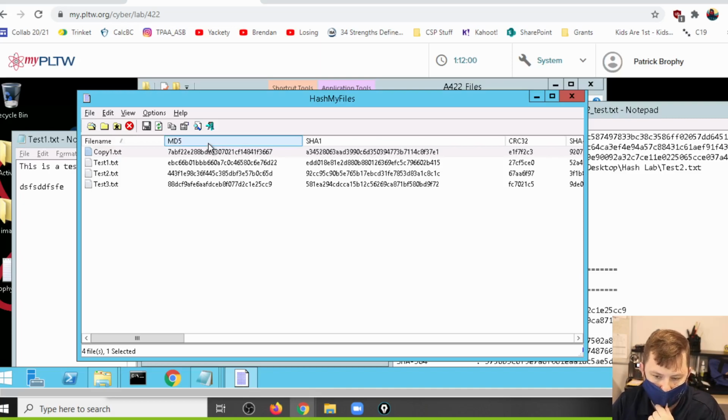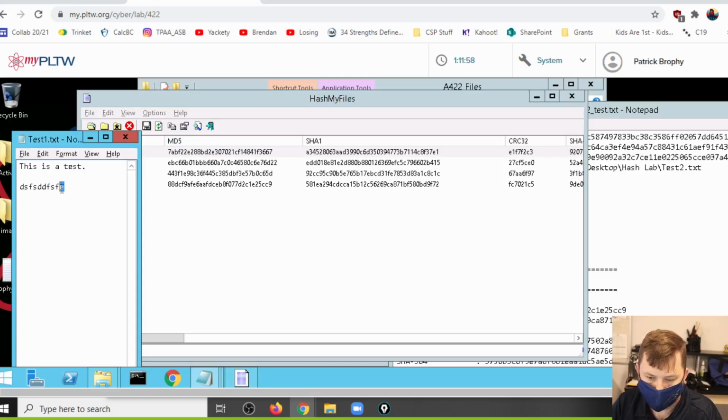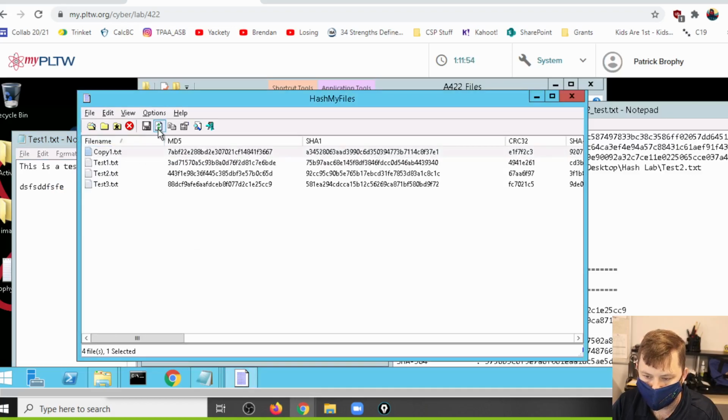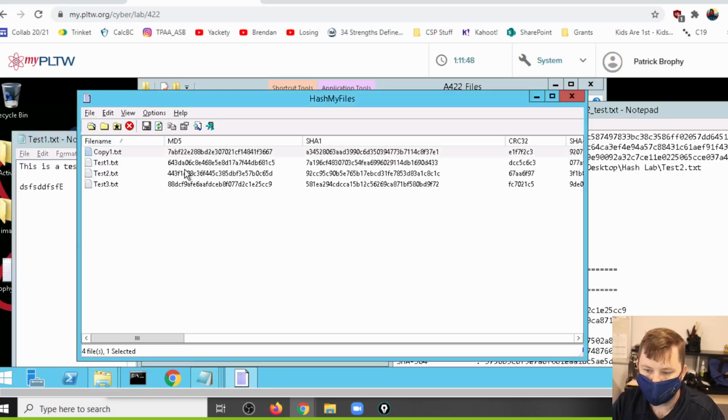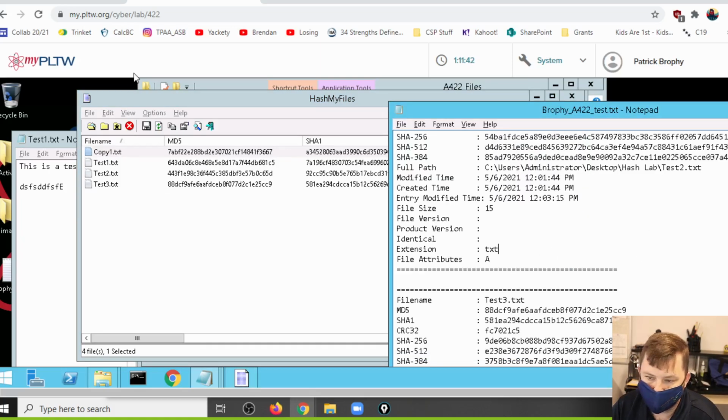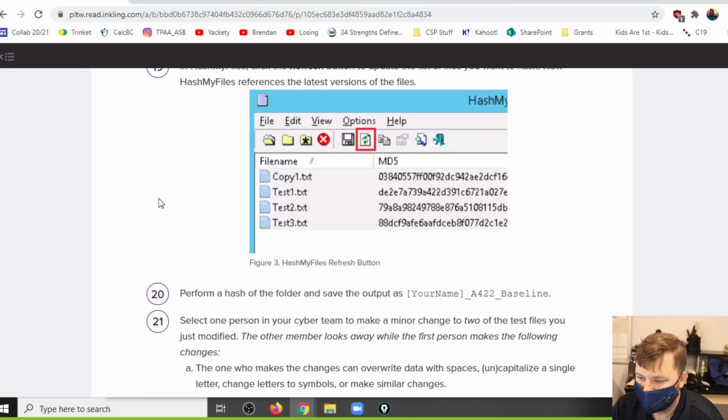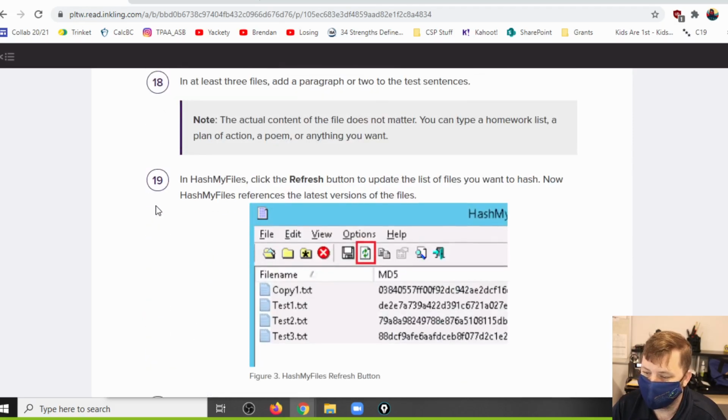I don't know how it's calculated. What if I just made this a capital? I put a space at the end. Does it change it a lot? Yeah, changed everything. It's kind of crazy. You'd think, oh, one character should just change one character on here. No, that's not how the calculations work. So they're a little bit more confusing than that, right? Otherwise it might be too easy to crack, if you can kind of reverse engineer. Like, how's that even working? I don't know.